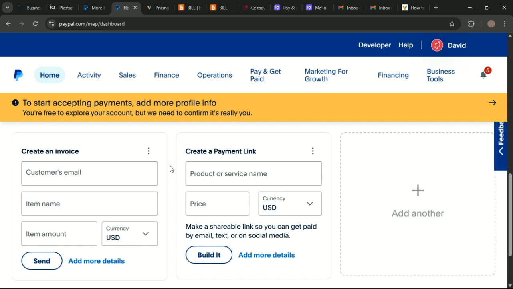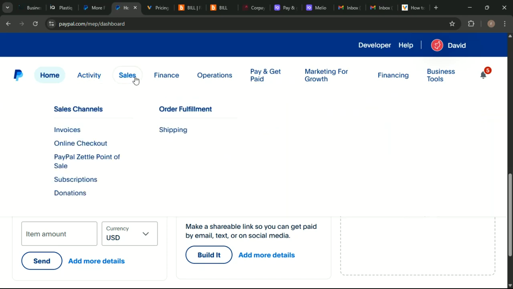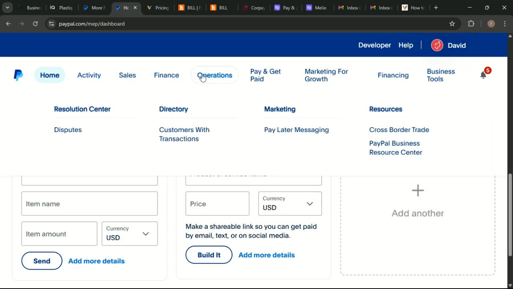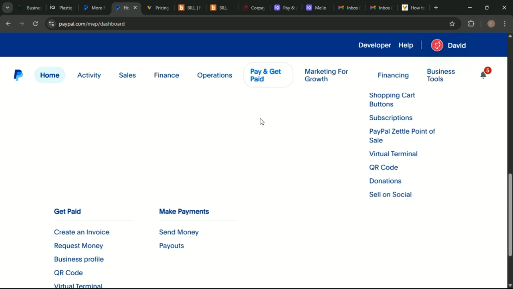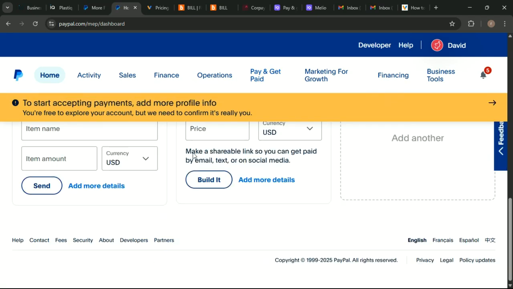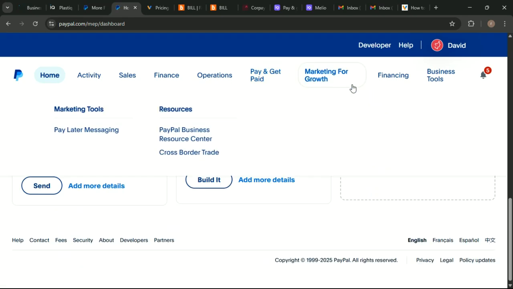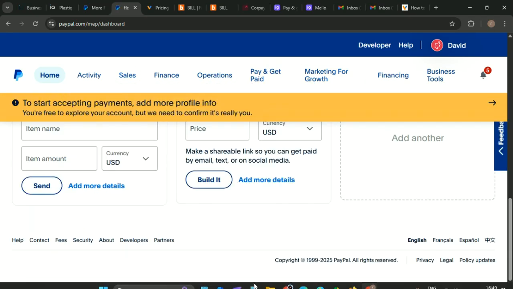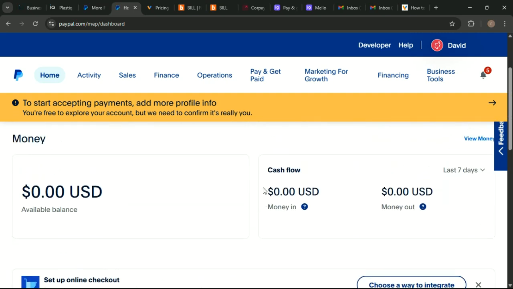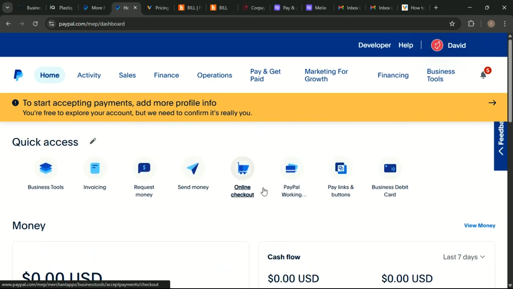However, there are a few problems with PayPal. There are so many things that you can do that these menus are practically crammed with options and don't always work. Like, that's cut off at the bottom of the screen there. And I've been using PayPal for a good number of years now, and with so much going on, I still get confused sometimes figuring out exactly where I need to go to be able to do what I need to do. Other than that, it is pretty solid, it's stable, it's well recognized and secure.